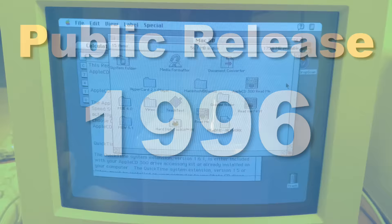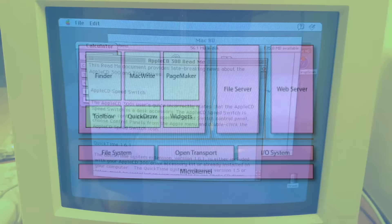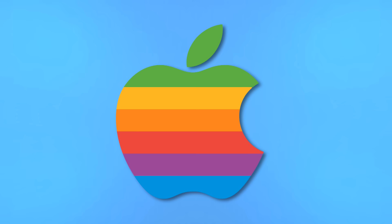Instead, the first stage of Copeland was just to introduce a kernel to the OS, adding preemptive multitasking instead of the unstable in-place cooperative model. At the same time, to avoid having to rewrite all of the existing system code and libraries, all old Macintosh code would be run in a virtual memory location called the Blue Box. After that release shipped, Apple would rewrite all the Blue Box code and transition fully to the new platform. But just like with Taligent, things weren't quite so simple — this time the problem was mostly within Apple.